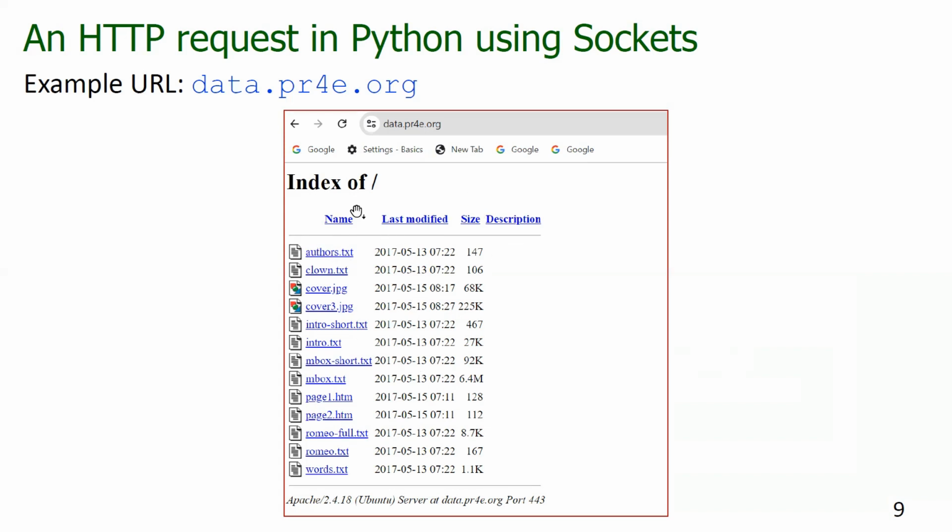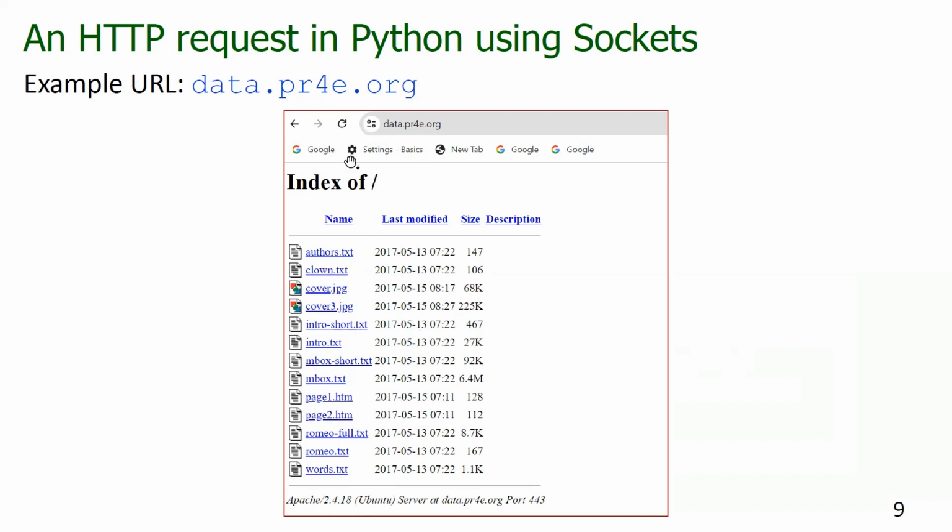For example, the list of files available in data.pr4e.org: authors.txt, clone.txt, so text files are there. Then cover.jpg, cover3.jpg, image files are there. Even HTML pages are there, page1.htm, page2.htm. So text files, HTML files, image files, various combinations of files are there.